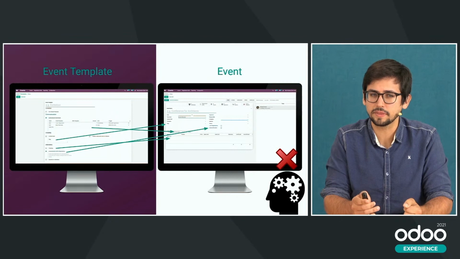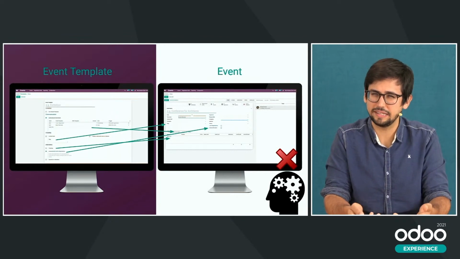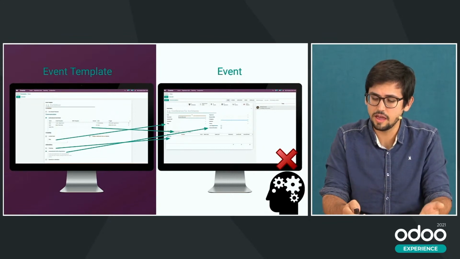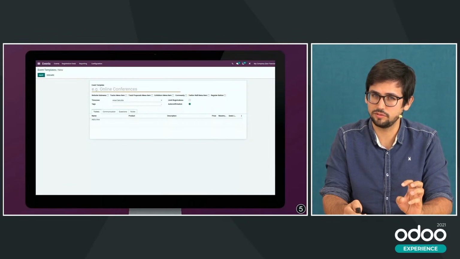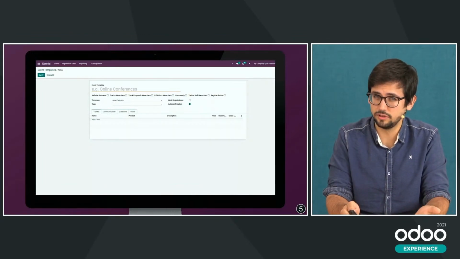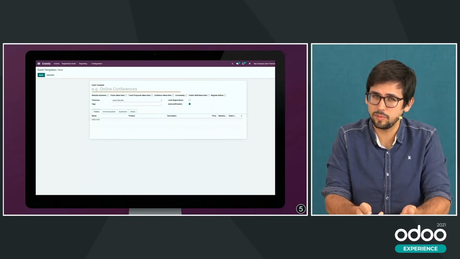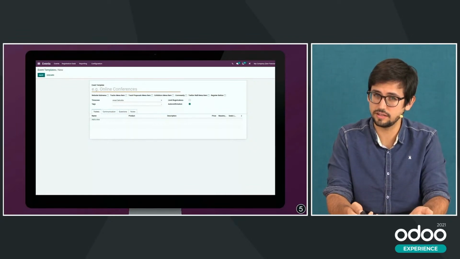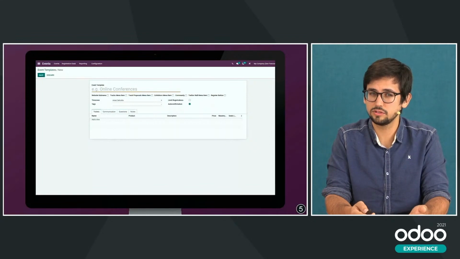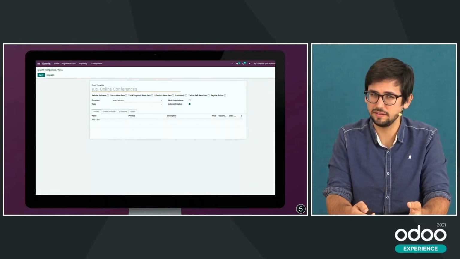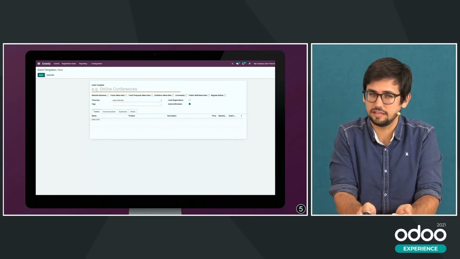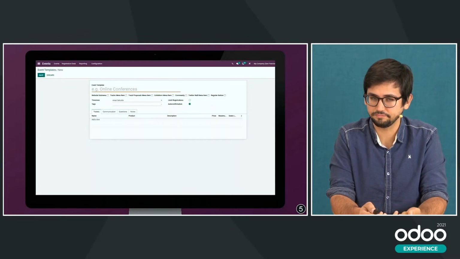So instead of having the situation where it's just a wild guess and you need to double check everything, because those are fields and you're a new user, you have no idea what those are, we completely redid the event template view so that it looked as much as possible like an event. And this way, the mapping is natural. You don't have to think really hard. Those are the same fields in the same position, and you're basically just configuring a default event that you'll reuse later on. So you see, there's no big feature, but already this is way clearer for a newcomer. And the aha moment of the template and the value of it is way easier to get.